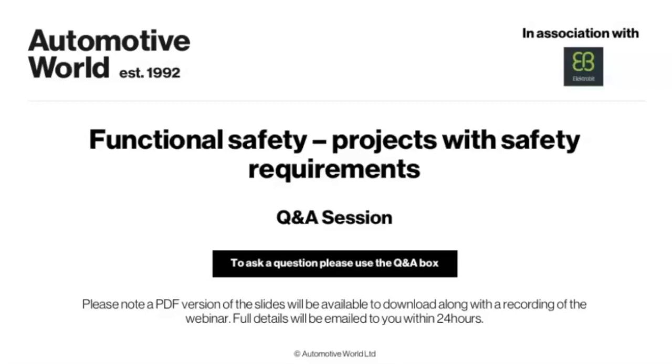Thanks. Does any of your EB tools feature the ability to find the ASIL A, B, C, D of software? Sorry, I'm not sure I understand the question. Does that make sense? I'm not sure I understand the wording. Perhaps the person who sent in that question can rephrase it, and we'll put that to you if it comes back in.